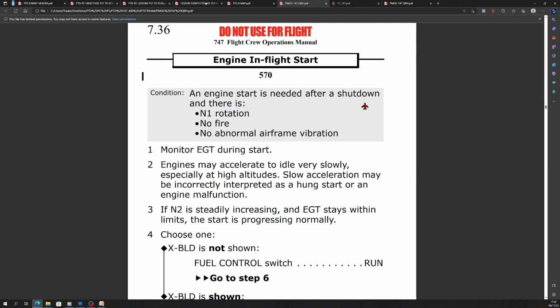So again, if you had an engine seize or you had a fire, then we're not going to attempt a relight. In this case, we had an oil temperature problem, and maybe they feel it's cooled off sufficiently to try a restart and see if we get that again. And so we're going to go ahead and attempt that restart. So it says monitor EGT during start.